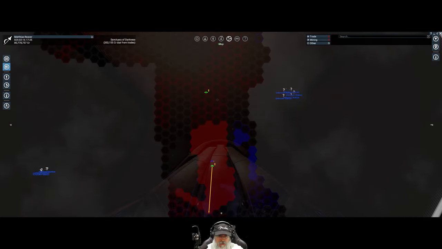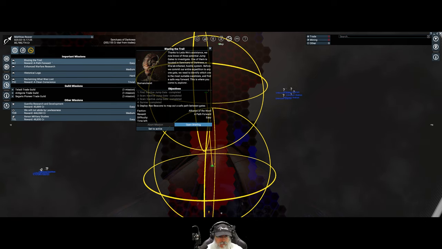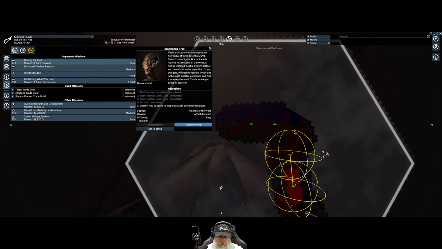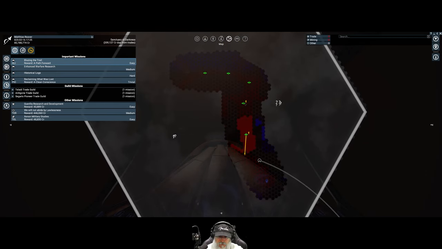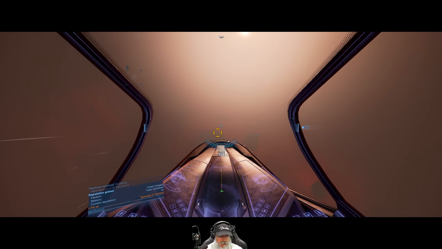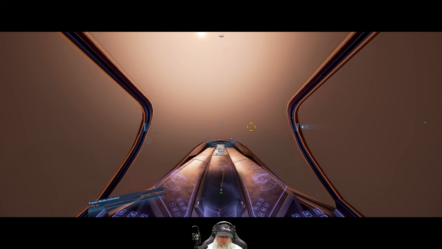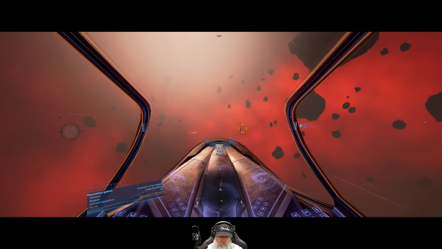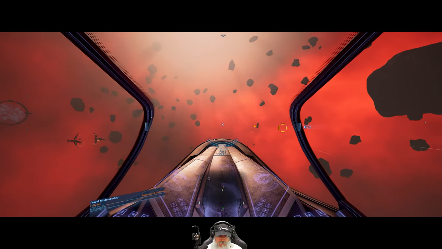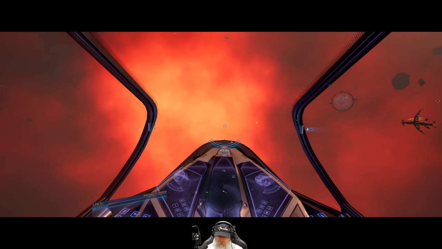Danger. Why is there an exclamation point? Oh, wait. No, yeah, why is there an exclamation point there? I don't know. Did that not register? I'm not sure. All right, well, let's go lay this one down in front of that accelerator. Let's go over this way just a tad.